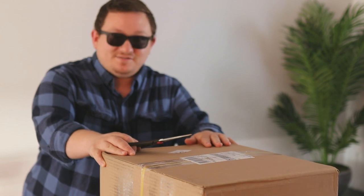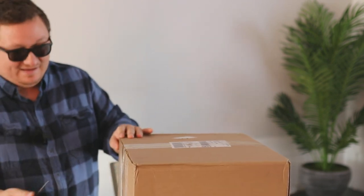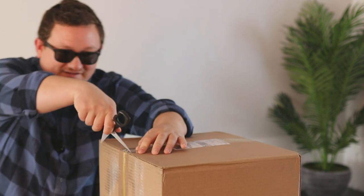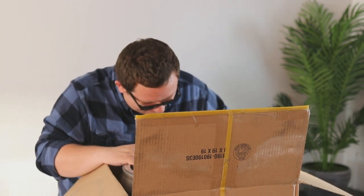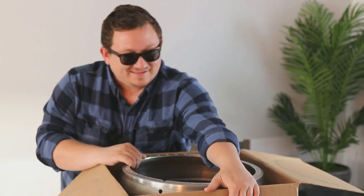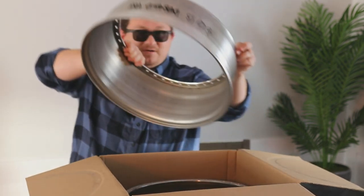After years of waiting, the FedEx guy came through and I haven't opened these yet. Clearly you can see the tape, my shipping label's still on this thing. Let's get right to it. Let's just say my roommate's cats are gonna love this. Oh baby, oh man. These are big. I just hope that they're not messed up. Oh yeah.